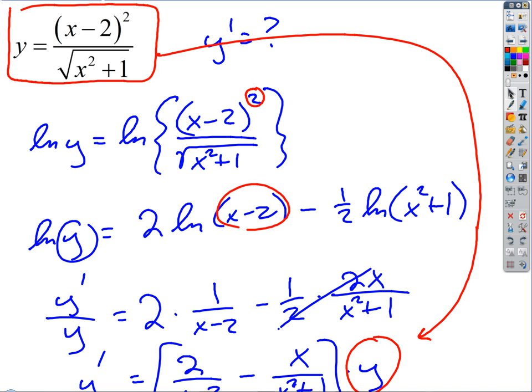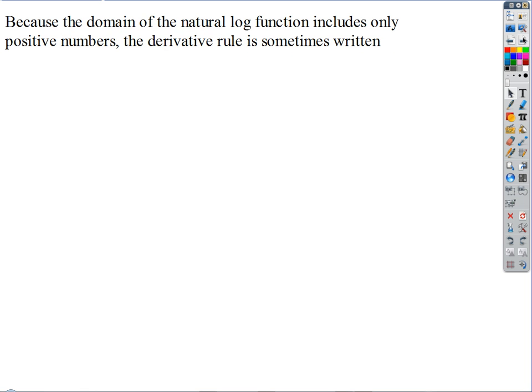I'll give you a short opportunity to practice a couple of things. The other thing I wanted to just introduce, and then maybe we can go to the lab here at the end. Because the domain of the natural log function, remember what it looked like. It included only positive numbers. If we graphed a log function, didn't it look like that? It's undefined. It's asymptotic on the y-axis, and it's undefined for negative values of x.